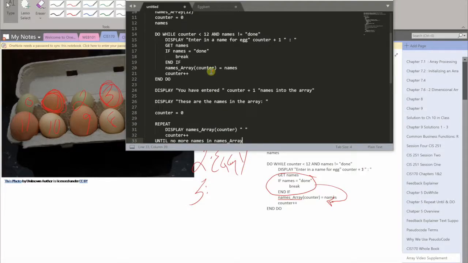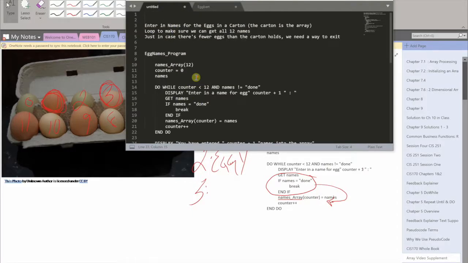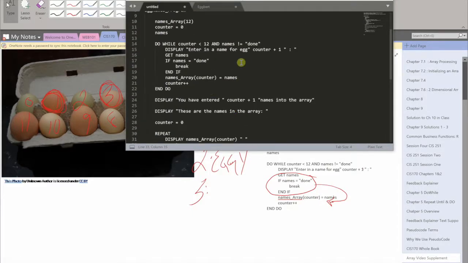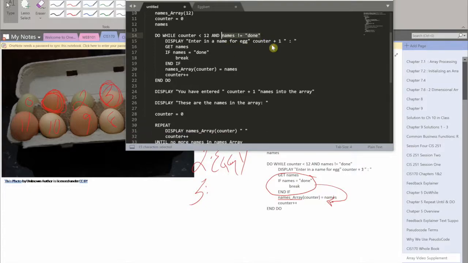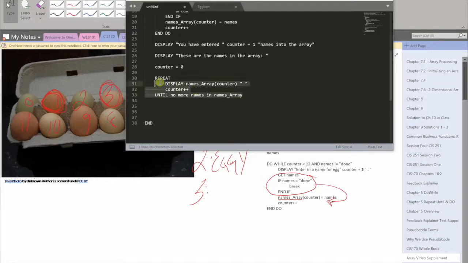So we've got two pieces here. Additional video number 1 was how to enter those names into the array, and we included methods for assuring that we don't add too many names to our array, and we assured that we don't have erroneously entered data by giving the user an opportunity to get out of the array. Here, with the second part, we just want to get the data out of our array.